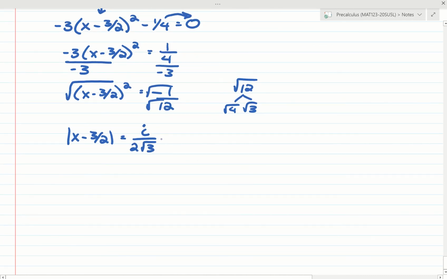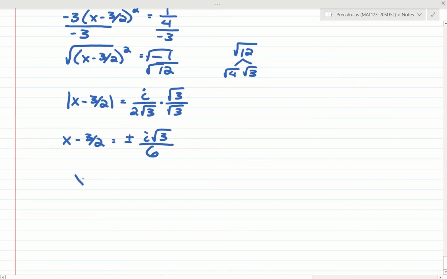Well, that's not okay because we have a radical in the denominator. There's just one term with a radical, so we conjugate it. And we wind up getting x minus 3/2 is equal to plus or minus i√3 over 2 times the square root of 9, or 2 times 3. So as far as our final answer for this, we just have to bring this -3/2 over by adding it on both sides. We get x is equal to 3/2 plus or minus i√3 over 6. And that would be an acceptable answer.